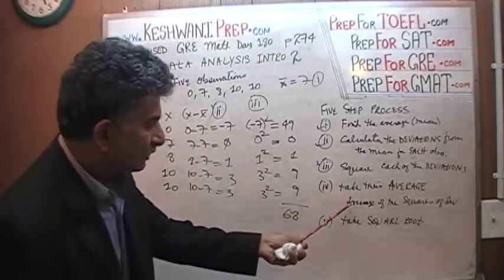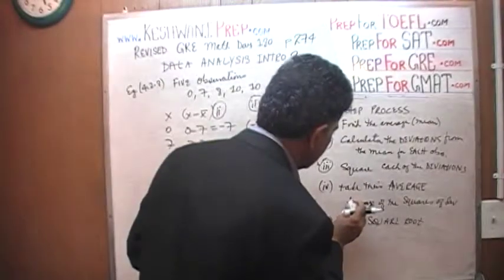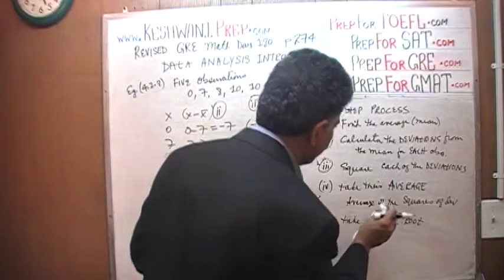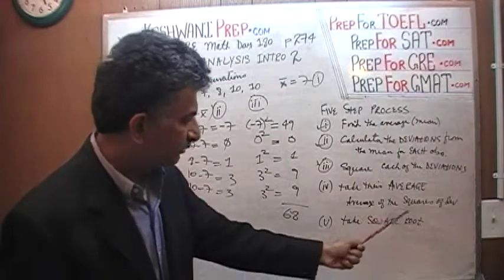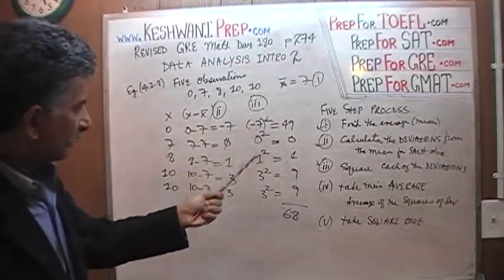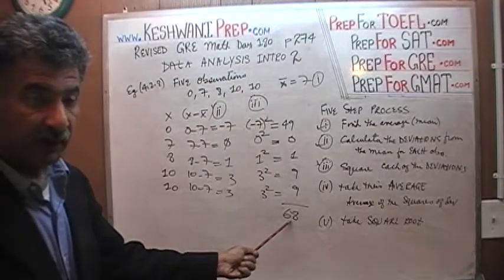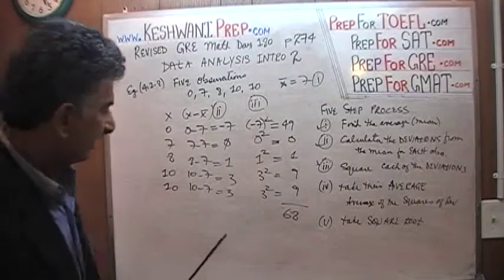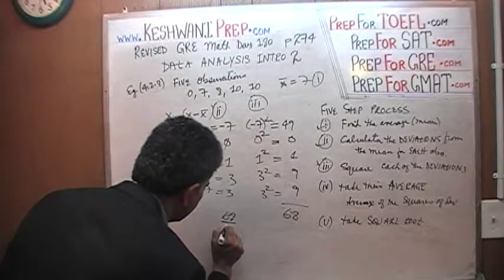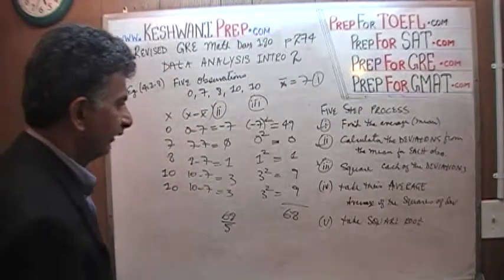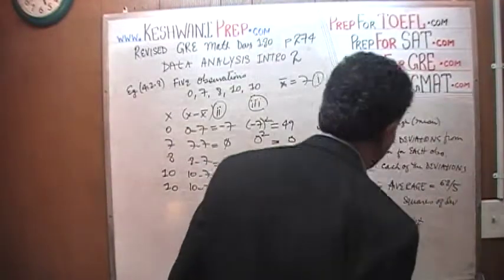Take the average of the squares of the deviation. By that I meant, take the average of the squares of the deviation. We just did these squares of the deviation, and now we are in the process of calculating the average. But before we can figure out the average, we have to first find out the sum of these squares of deviation, which is 68. Therefore, the average is going to be 68 over 5, because there are 5 of them. 68 over 5, this is step number 4. The average equals 68 divided by 5.